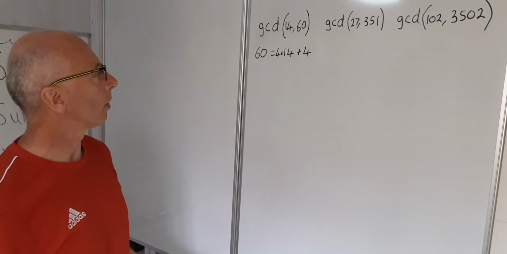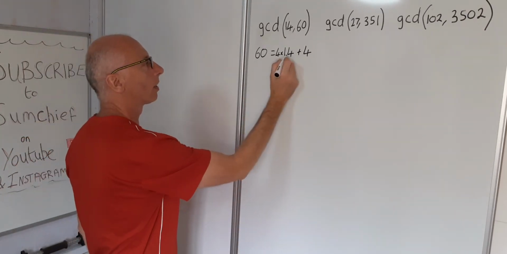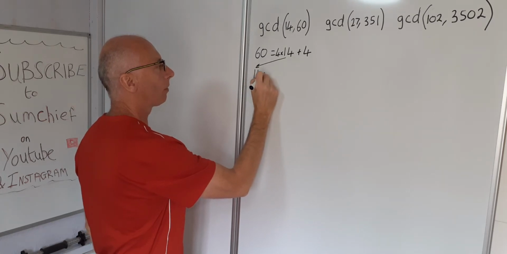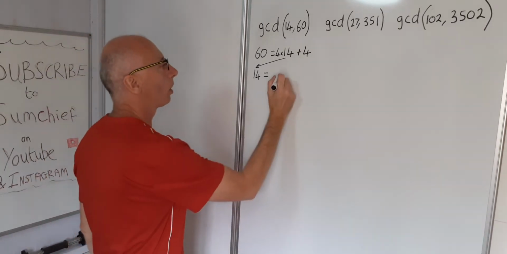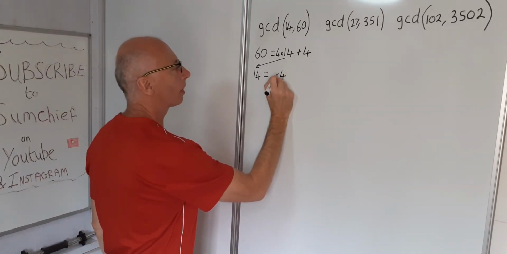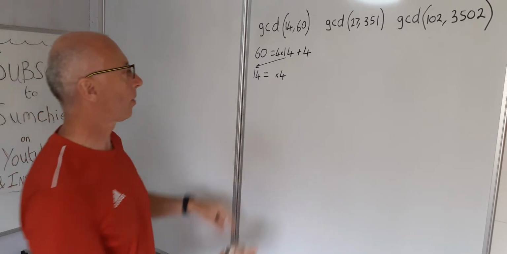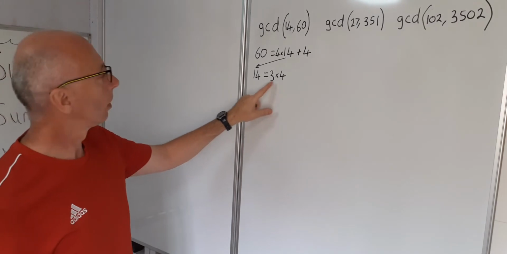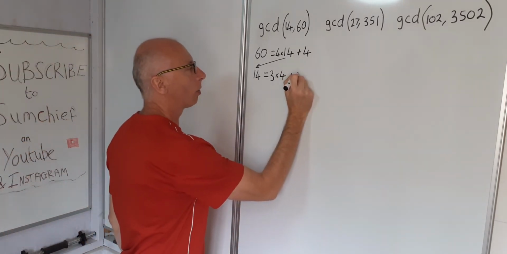So next what we have to do is we take these two numbers and start over here. So this 14 will come here, and we write 14 equals, and then this 4, we multiply the 4 by something to be just under 14. So obviously we can see that is 3. So that's 3 times 4 is 12, plus something would equal 14. Well, we know that that is 2.